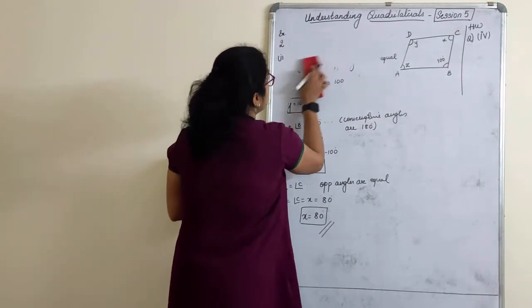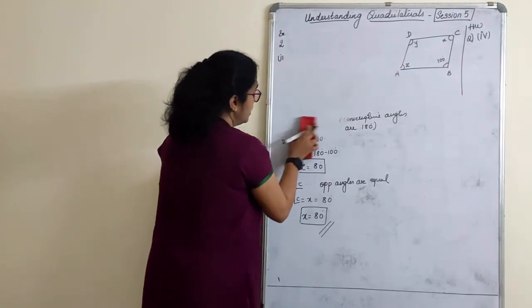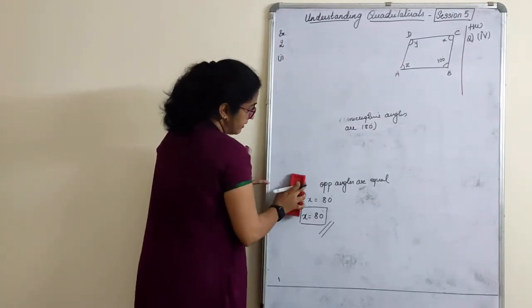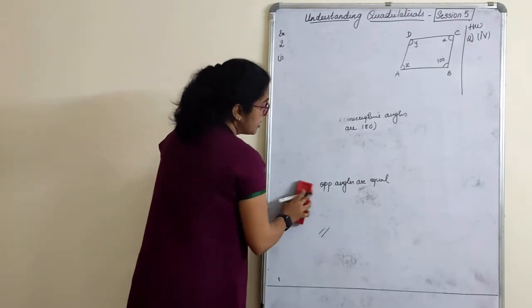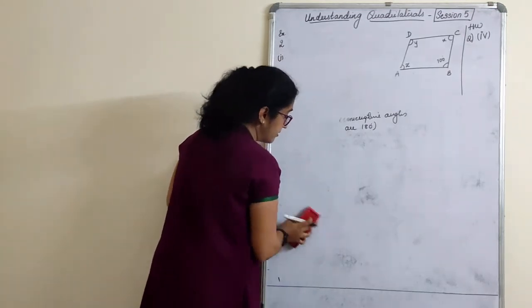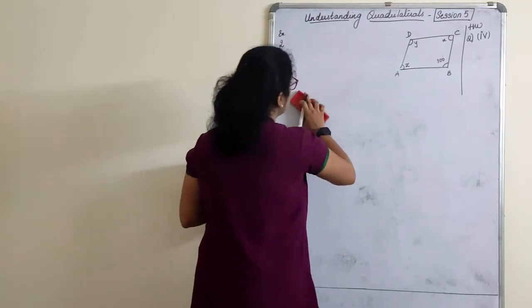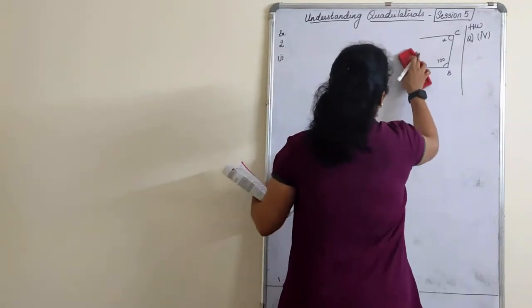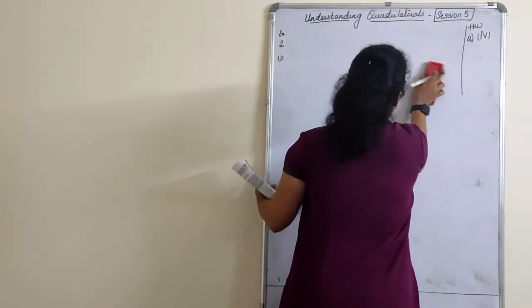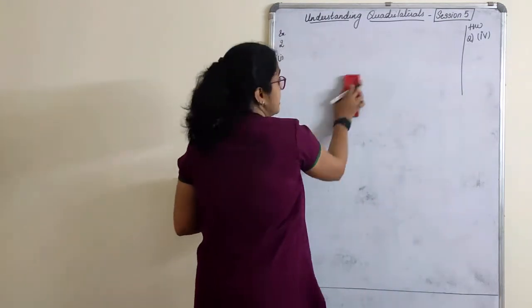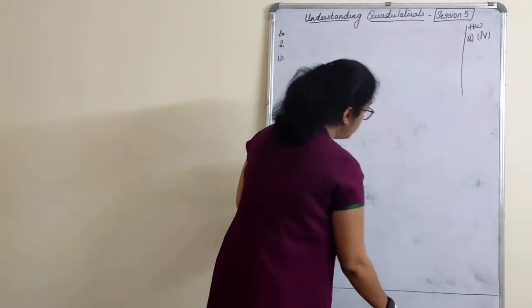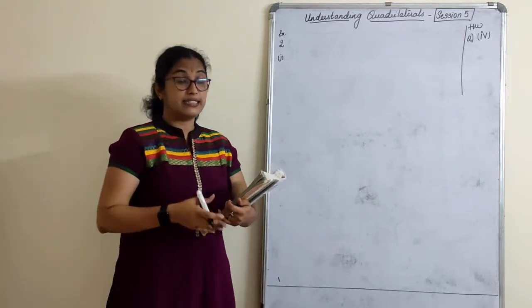Okay. So let's quickly start with it. There are two more properties that I will teach you while teaching the sums only. It's about corresponding angles and about alternate interior angles, which you studied last year when you studied parallel lines and transversal. Next year in 9th you have that in detail.